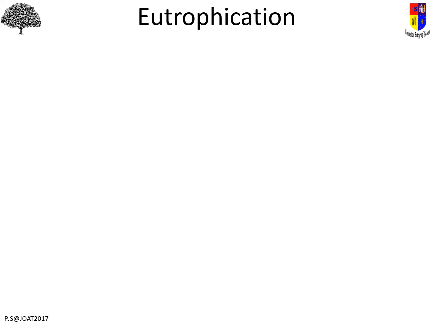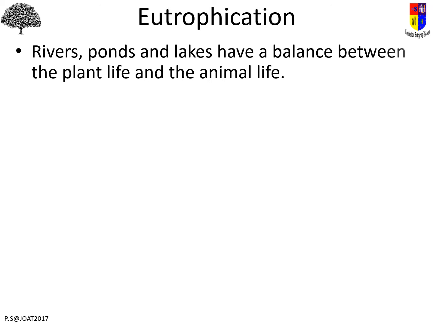So what you have is something called eutrophication. In a normal river, pond or lake, any water course, you have a balance between the plant life and the animal life. The plants are happily taking in light, making oxygen, which is oxygenating the water, and animals are feeding off them, and it's all balanced. There's a nice setup of an ecosystem in there.